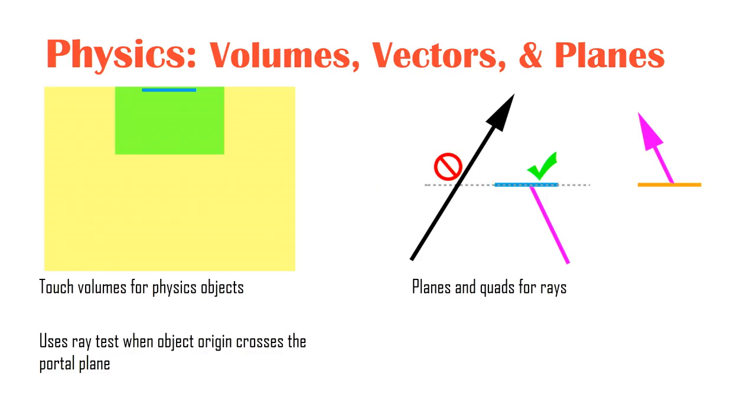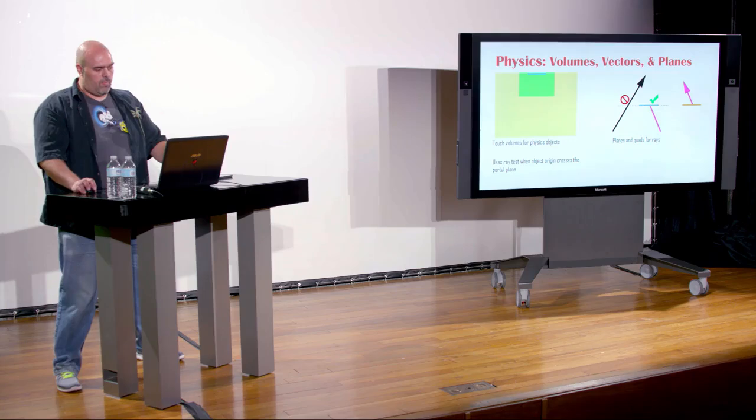And so at its core, remember how I told you how every object had an origin, a single point that defines where it is in space. We use the ray casting to determine if an object that's in this green volume and moving around passed through the portal or outside the portal. We use a ray cast from one point where it was one frame to one point where it was another frame. Because if it went over this way, we do nothing at all. If it went this way, we need to teleport it. So that's the basics of our handling.